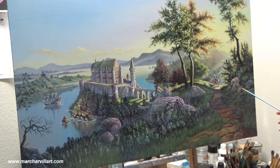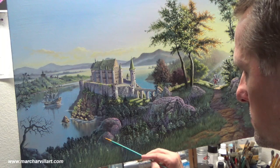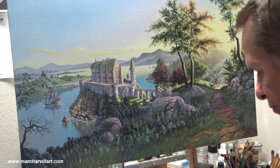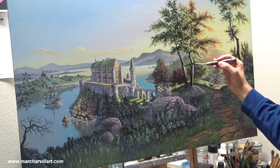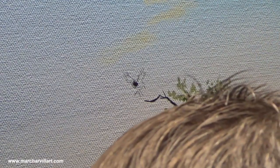So I've made a tiny little glaze here with ultramarine blue. I'm just adding a little bit more shadow with my glaze, darkening it, making it a little cooler as well. So I'm really mixing kind of a 50-50 with Liquin and a little bit of ultramarine blue with a little bit of burnt umber, and improving upon some of our shadows now. And it's just a judgment call. I think I did a fairly decent job of having it pretty dark and pretty cool to begin with, but I do like to go through and tweak things a little bit more, change certain values, again, increasing our lights, increasing our darks where necessary.